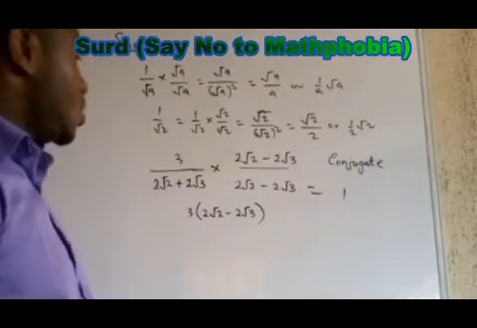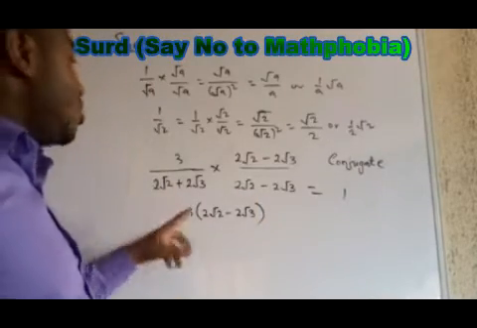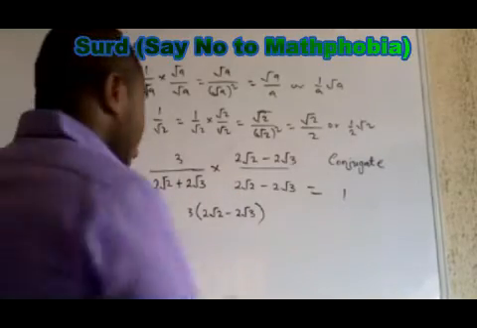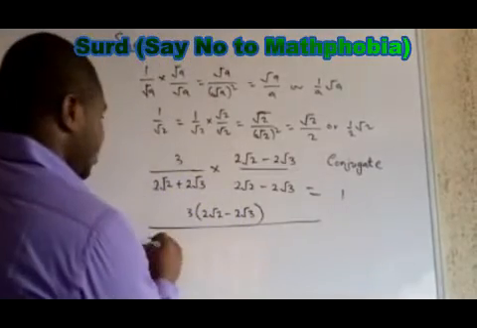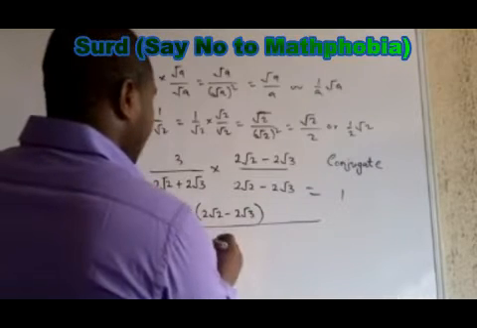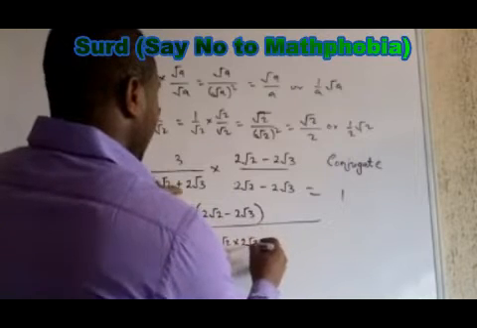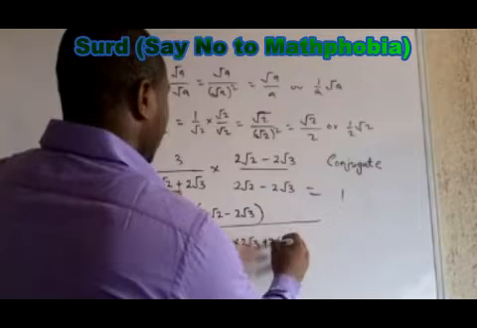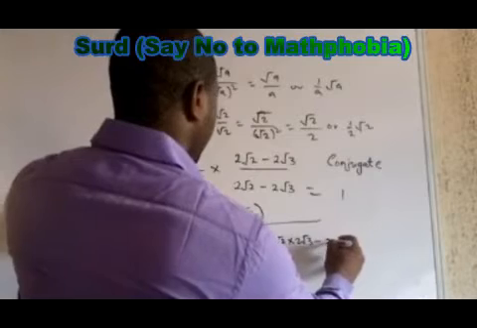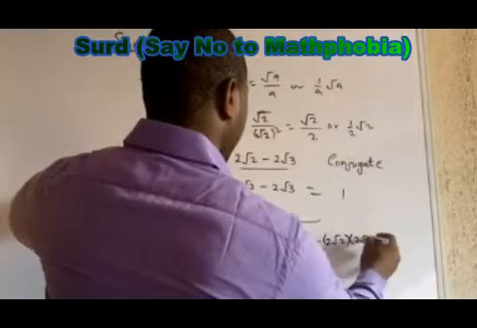Similarly, we can do it. If you look at it, it's just as if you have a difference of 2 squares. So you can just go ahead and multiply this and this minus this and this. It is the same thing, but for the sake of this video, we are going to do it the normal way. We have 2 root 2, 2 root 2. Again, you have minus 2 root 2 multiply 2 root 3. Then you have plus 2 root 2 multiply 2 root 3. Then you have minus 2 root 2 and then multiplying 2 root 2.